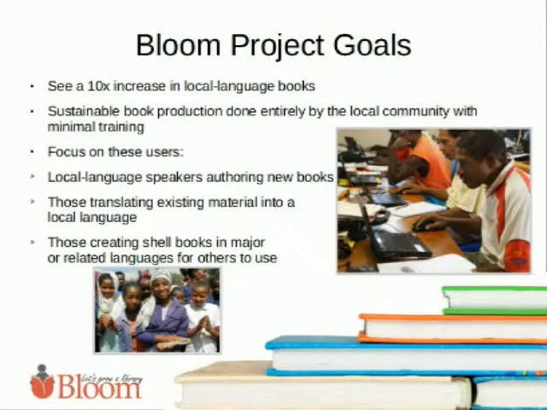So some of the project goals that Bloom was designed to achieve. We want to see a 10-time increase in local language books, mother tongue books. We want to see sustainable book production done entirely by the local community without any foreigner or expat expert involvement. Just minimal training, let them go do their thing. And Bloom has all these features to be able to enable that.